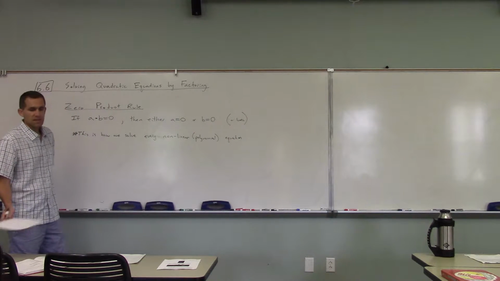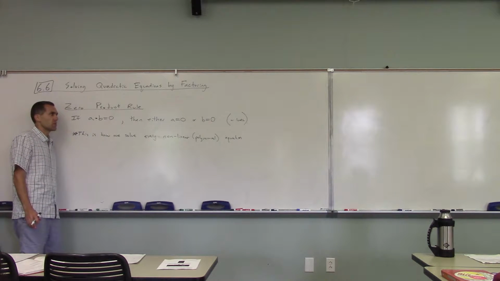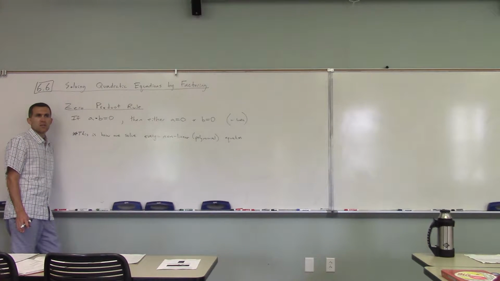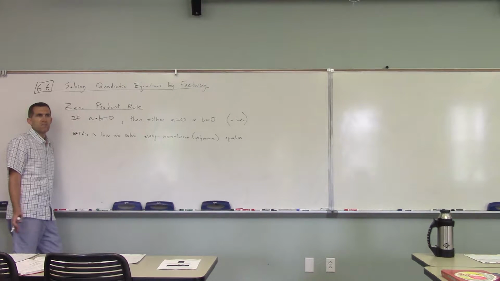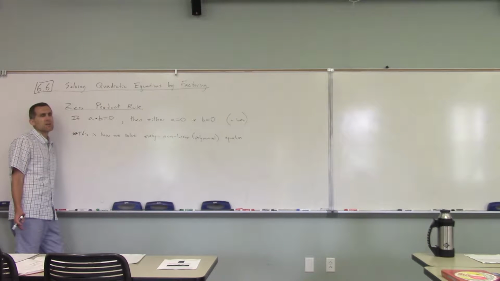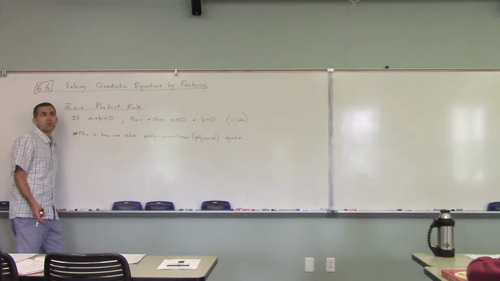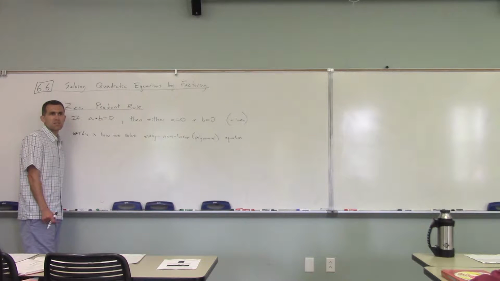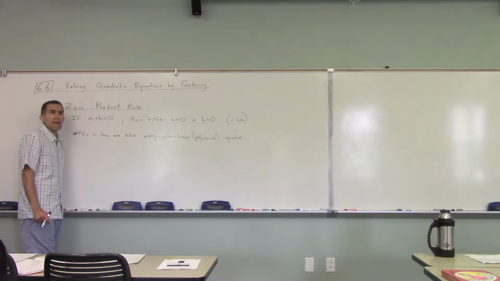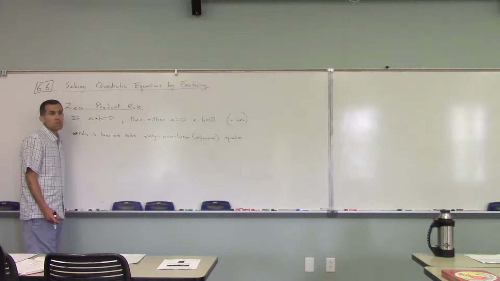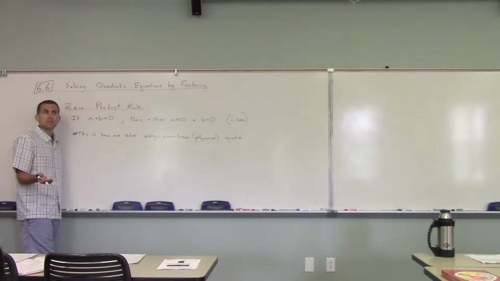Using this one idea. And we'll quickly do an example so you know what I'm talking about. But this is huge. This doesn't work with any other number. If I have A times B equals 6, A and B could be literally anything. Well, that's not true. A could be anything other than 0, and then we could find its partner B. So for example, A times B equals 6. We could have 1 times 6. We could have -1 times -6. We could have a half times 12. We could have 2 times 3. We could have -600 times -100. There's an infinite amount of possibilities.